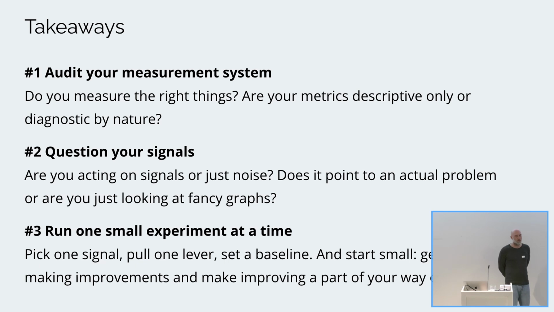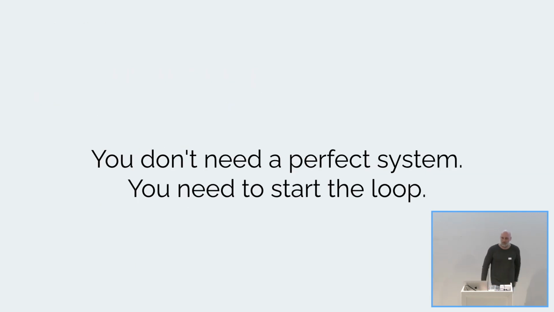Just one small, tiny experiment, and also one at a time, because if you're going to run 10 experiments at the same time, then that will also pollute the results and you won't get the data that you need, because you can't prove that one of those experiments actually worked. Or you have to do experiments that completely have a different place in the funnel. That is an option. So I would say just get started. And if you get started, then eventually you will get to the perfect system.